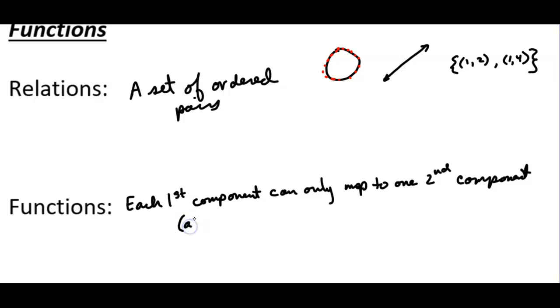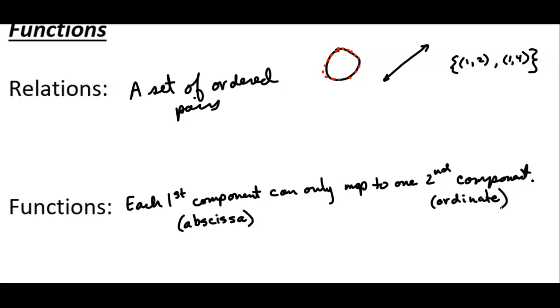So this is the abscissa, and you're going to think of it probably as the x values, because a lot of times we talk about ordered pairs in terms of x comma y. But they don't have to be in terms of x and y. In the real world, it's not always a matter of x and y. The second component is called the ordinate. But again, a lot of times people don't remember those. It's not a big deal. You just have to remember there's a first part to the ordered pair, the first component, and the second component. So in a function, each first component can only map to one second component.